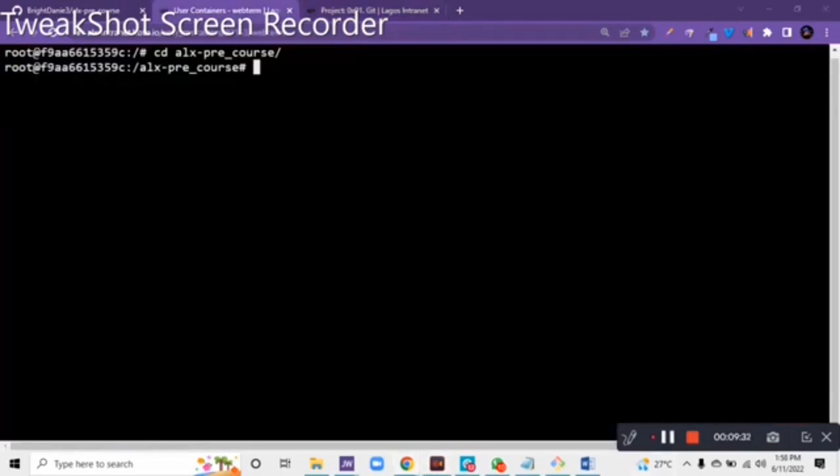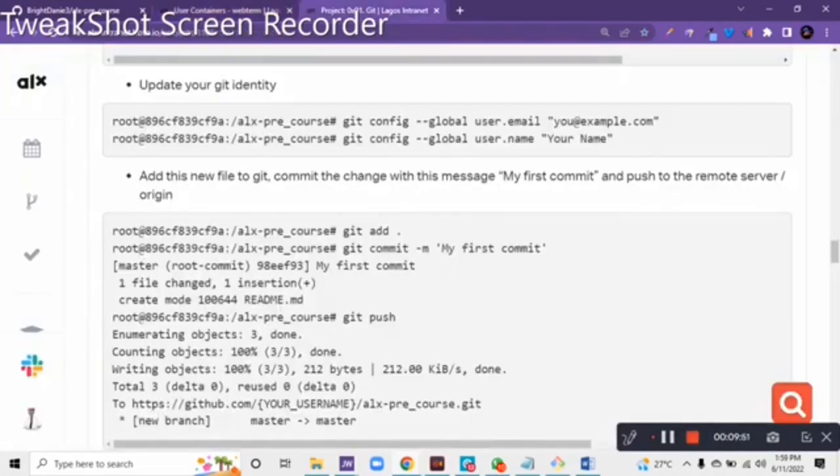You should have a blank screen like this after you press enter, and the next thing to do is just type git add . and press enter. Nothing is going to happen, and the next thing you're going to write is git commit -m "my first commit".